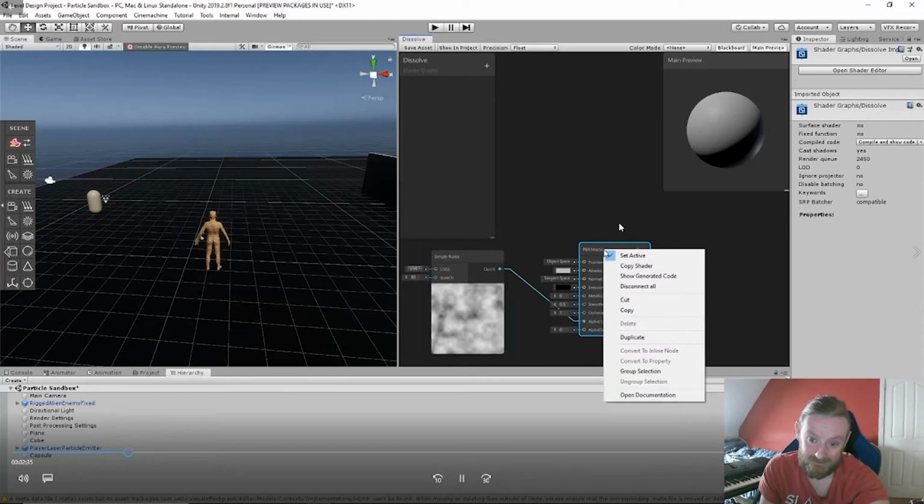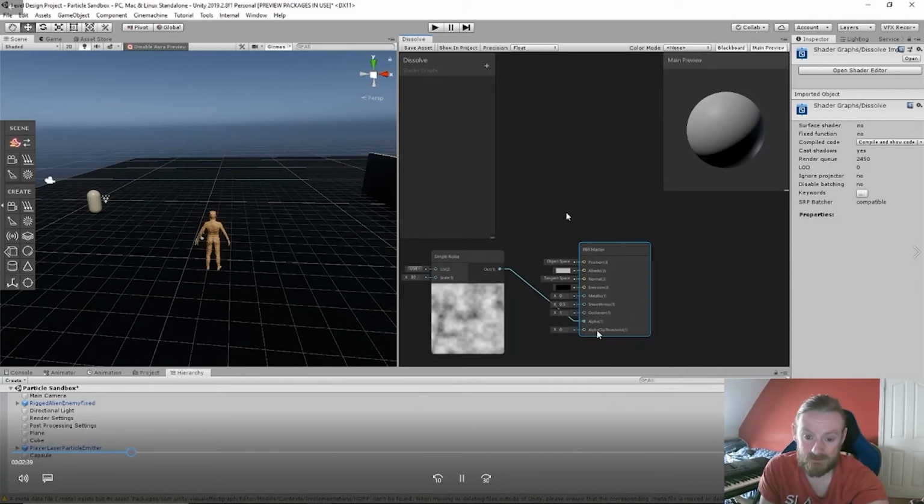Anyway, so we've got our PBR master node. We've got a simple noise coming into the alpha channel, and that's what we're going to get the dissolve effect out of. So that's going to determine how it breaks up. So we can change that to change the amount. Although I do just seem to be not doing much.